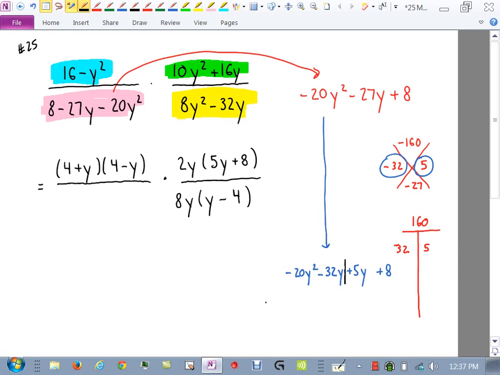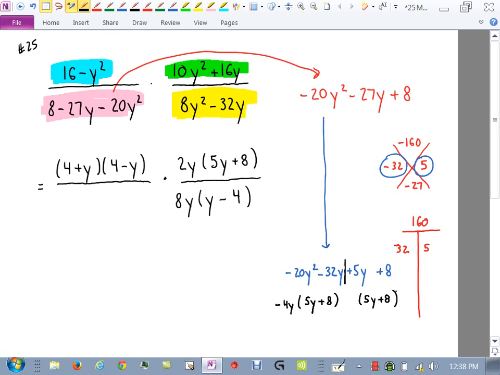So what can I factor out of the first two terms? Negative, oh, you did the 5? Okay. But you did this one. So I have two different ways. Let me just show it both ways, okay? So if you do it this way, you can pull out a negative 4y, and you'll be left with a positive 5y and a positive 8. And then the other one has to be 5y plus 8.